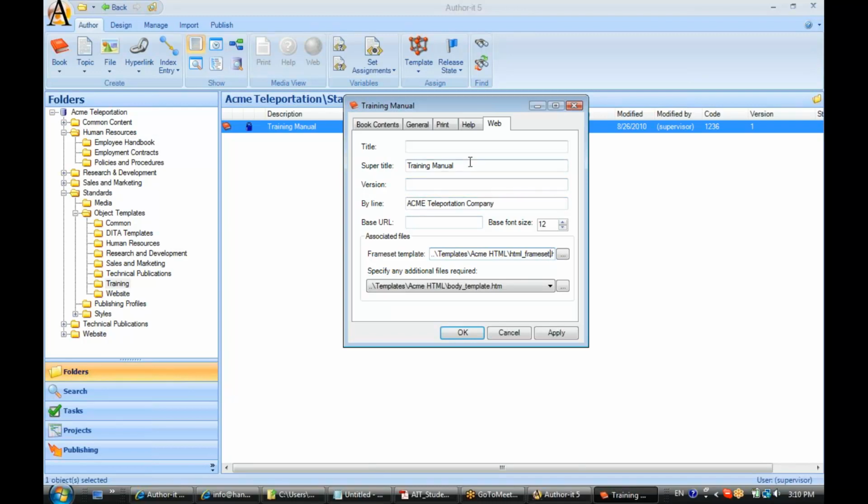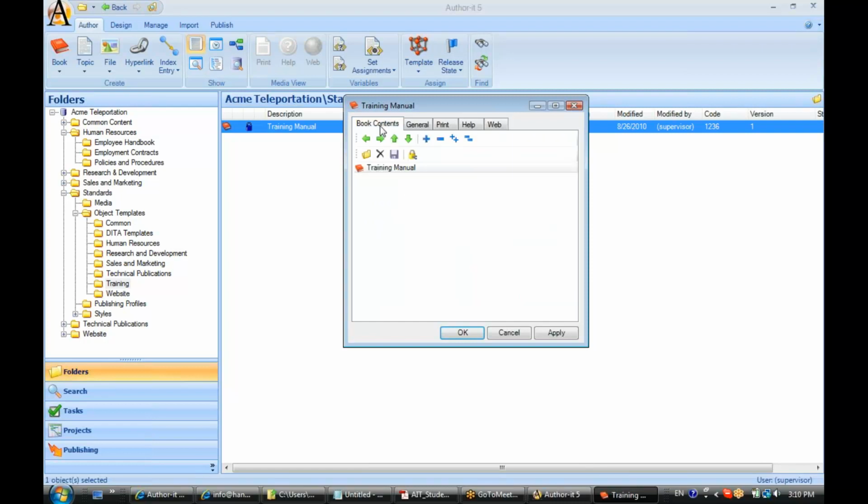All right. Now, by default, in your AuthorIt installation directory, you're going to have many possible frame sets that you could work with, at least as a baseline for customizing your own frame set. We give you something like 5 different examples of frame set files that you can use. So yes, AuthorIt does come with multiple sets of frame set files that you could use as a baseline for your customization of the frame sets.